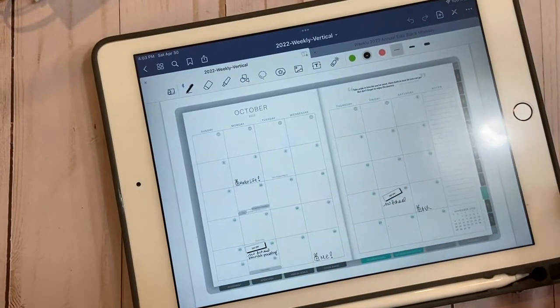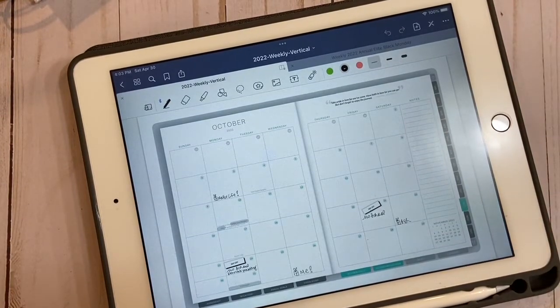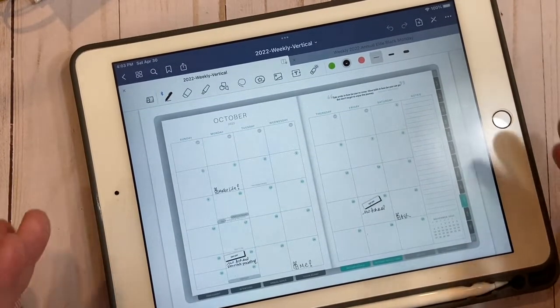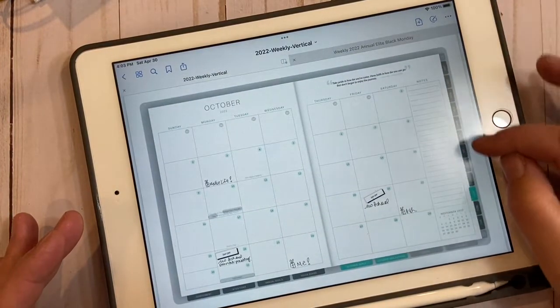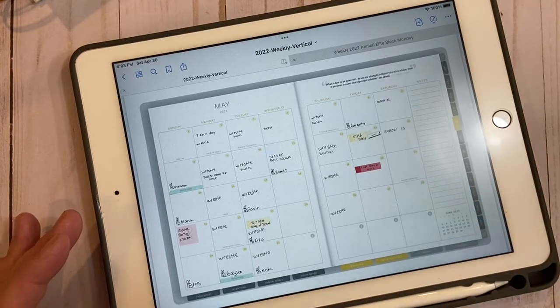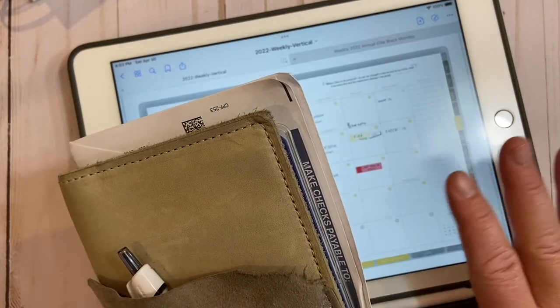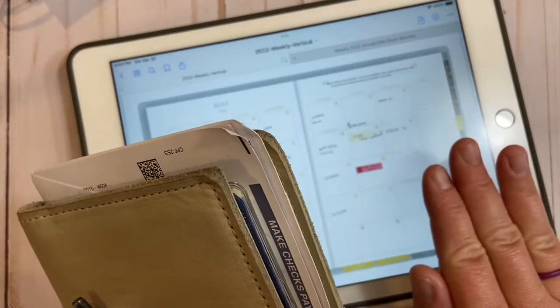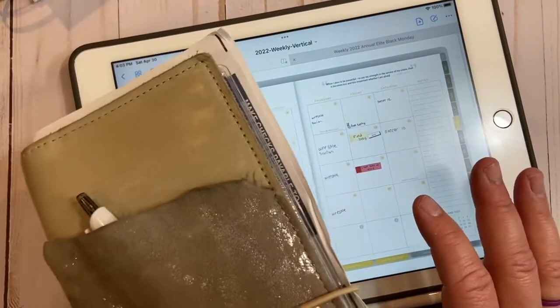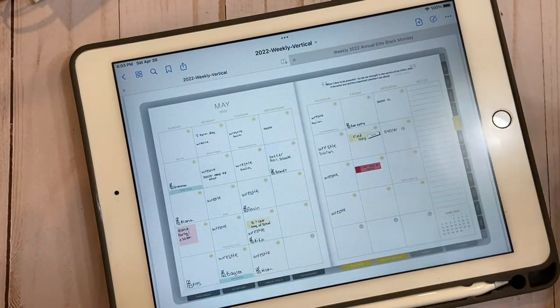So I've done a very first plan with me in this, and I still need to do a full walkthrough on the entire system, but basically I have all of my monthly views in here, which is essentially a duplicate of this. This is kind of my security blanket. I'm always really scared with digital technology that something is going to happen to this and I'm going to lose it all. And so I always want to have at least one paper planner as a backup in case I break it or lose the cloud or whatever the cloud even is. My brain's a mess.